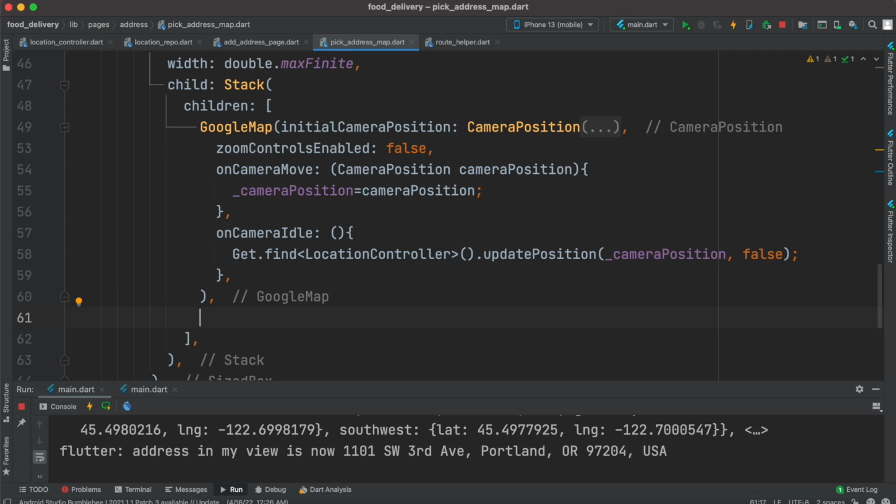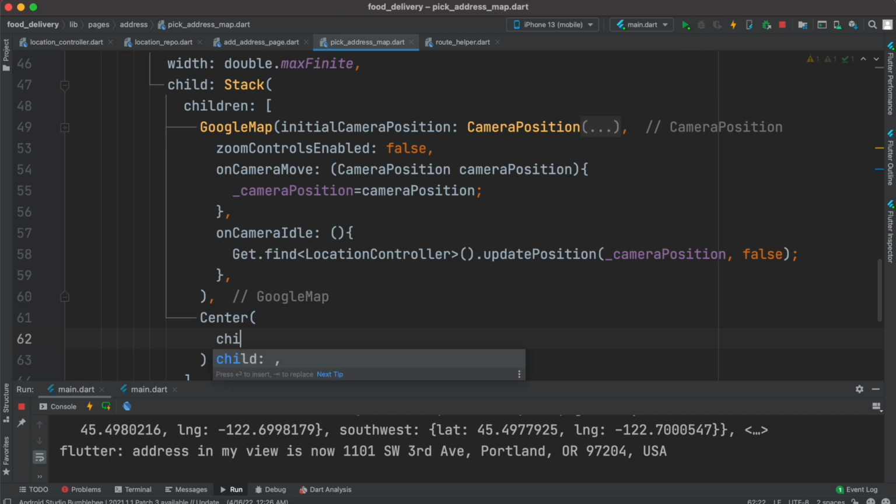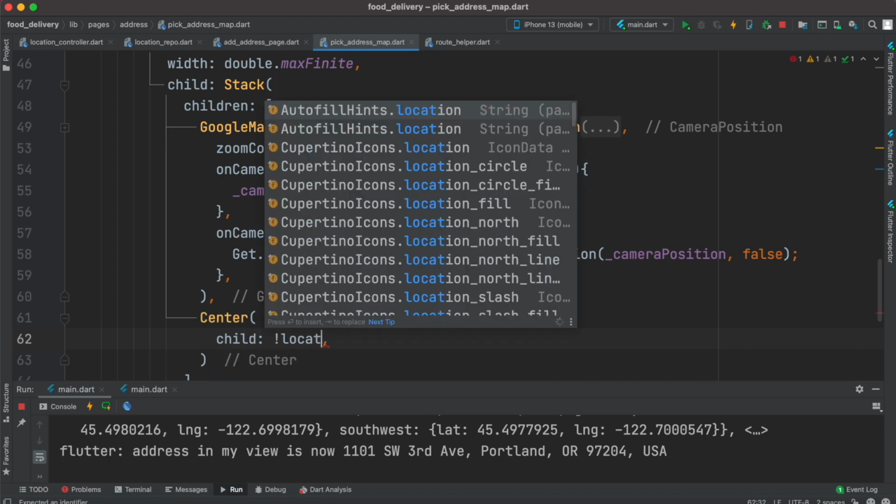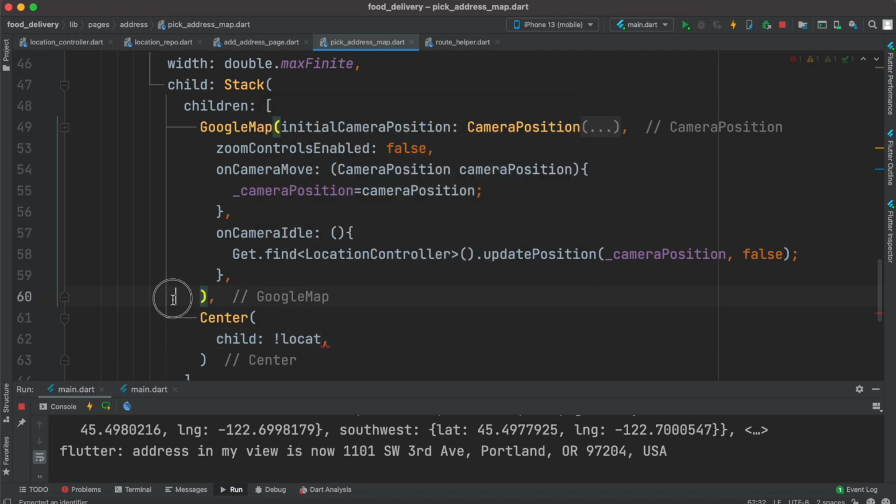So here we do center and child. Now here we need to do a conditional check, and we do location controller.